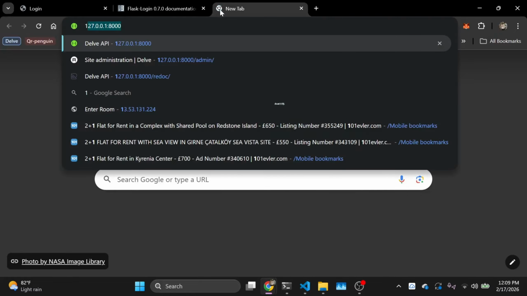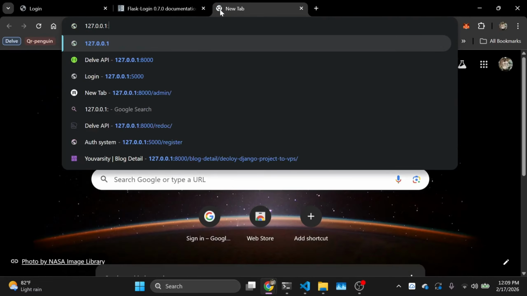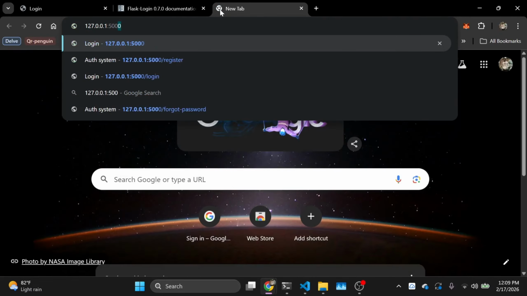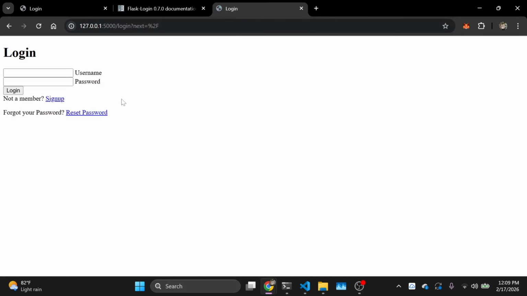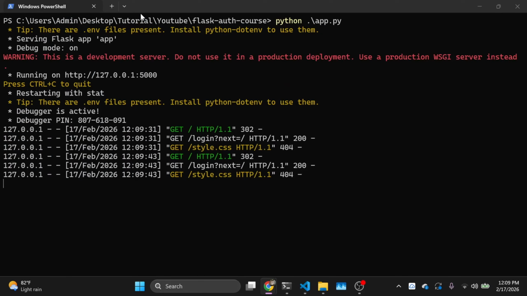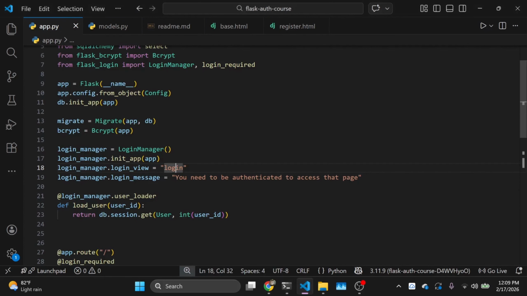If I try to visit the home page again in a different browser, and refresh and press enter, notice that we are being redirected back to the login page. So that tells us that our implementation actually works. Before I can visit the home page, I need to be authenticated.